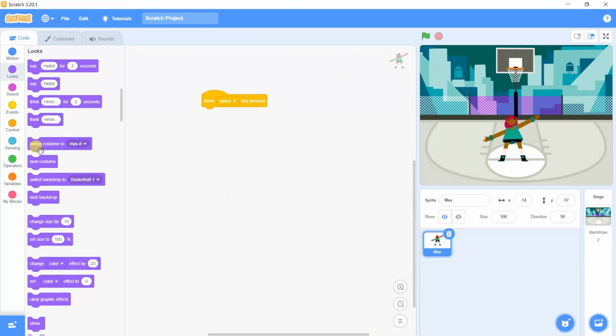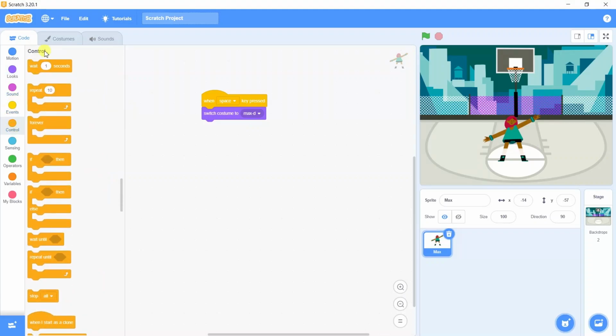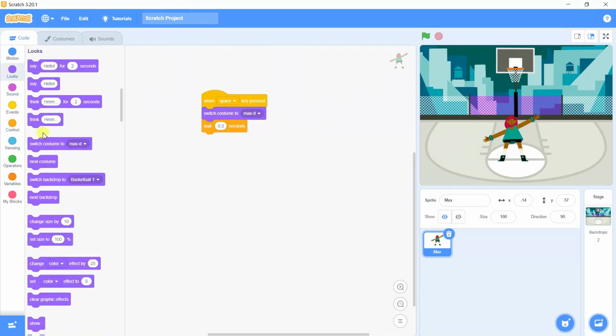And so here we give a particular instruction that when you press this particular key, it should change the costume. And here you can set any particular key, like a green flag or a space bar or a number or an alphabet, anything. And what we are doing is we are changing the costume, first change to the first costume, then wait for some time, then change back to the second costume. Here in the drop down list you can see many options are there, so I'm taking these two. You can take any other two as well.